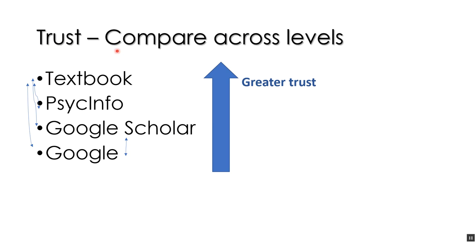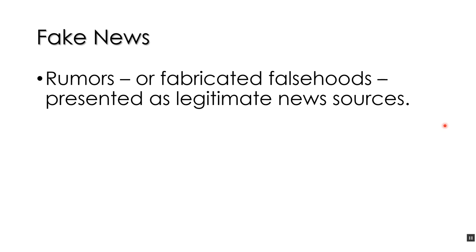You have to compare sources and go across levels of trust — there is no single unitary answer. I like to return to the problem-solving metaphor: in high school we look for the answer the teacher wants, but college deals with real life. In real life there's confusion even among experts. You need to not look for an answer, but try to understand the field — what is trustworthy, what is reliable.